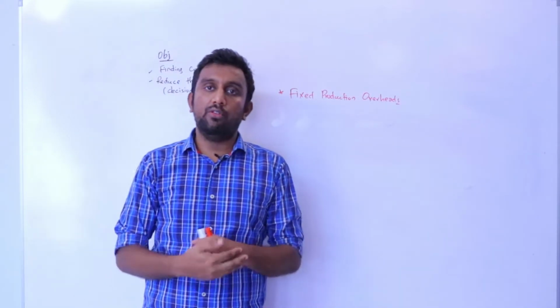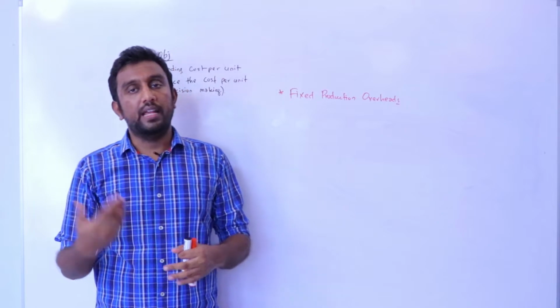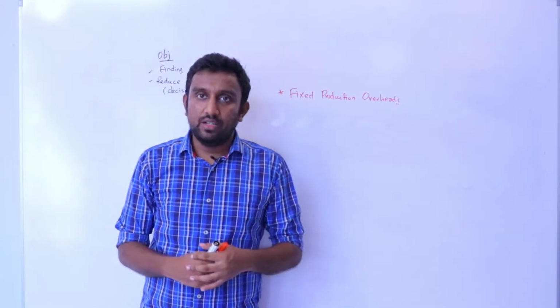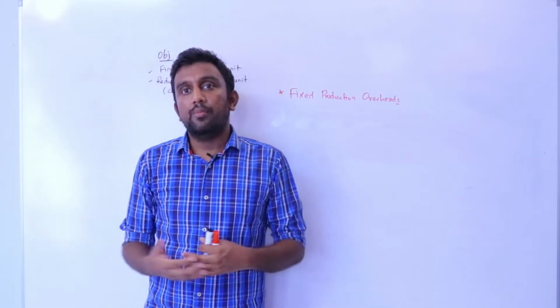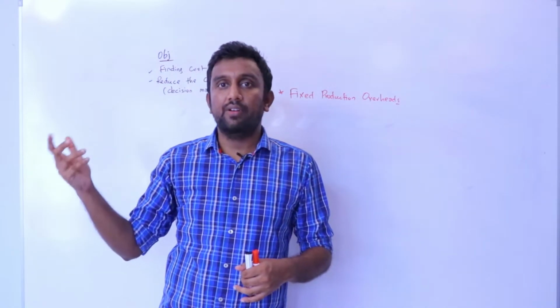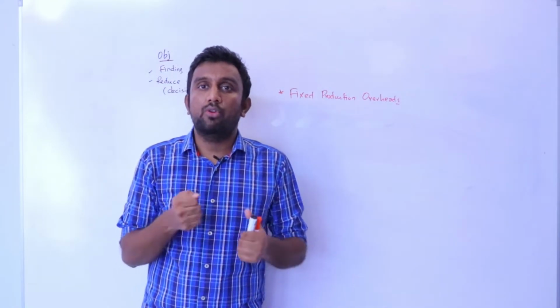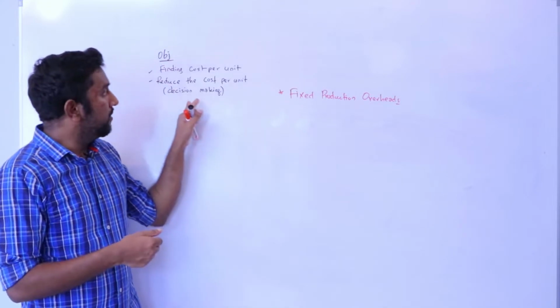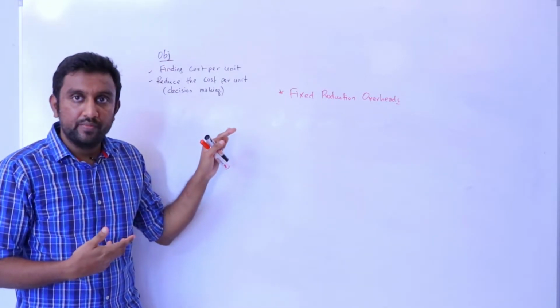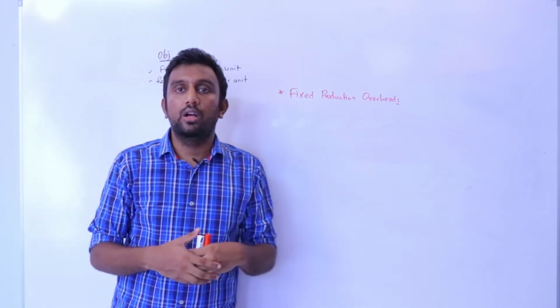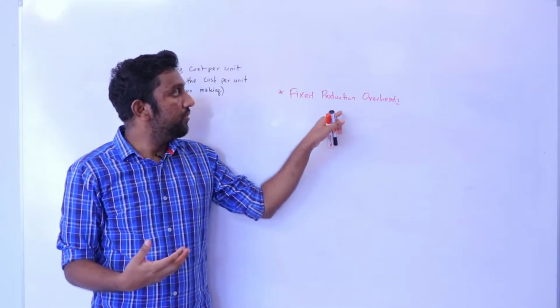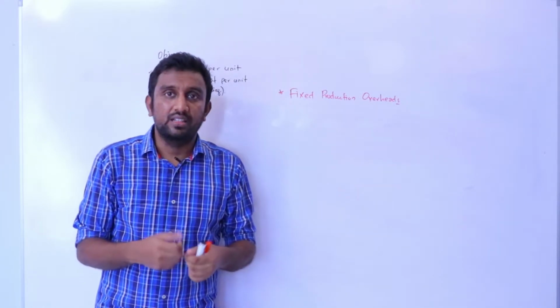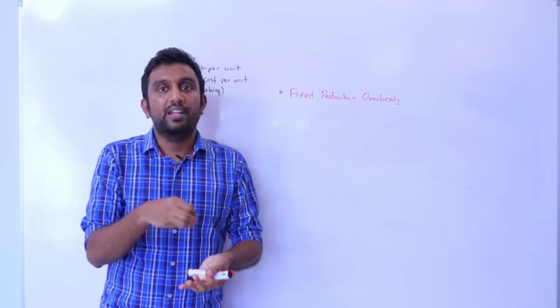Let's say we have rent of 50 and let's say electricity of 30, total is 80,000. So if we are producing 1000 units, then we can easily find 80 per unit, but that won't work out because we have to make a decision as well. So if we just say 80 is your fixed production overhead per unit, then no one can make a decision based on that information.